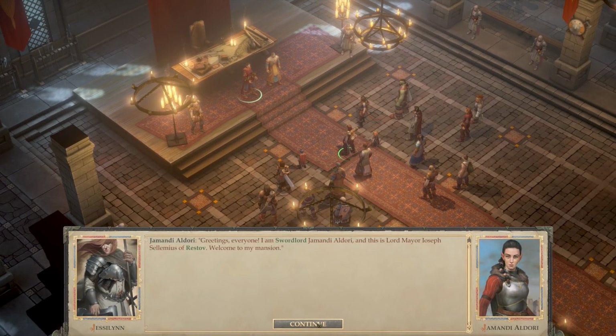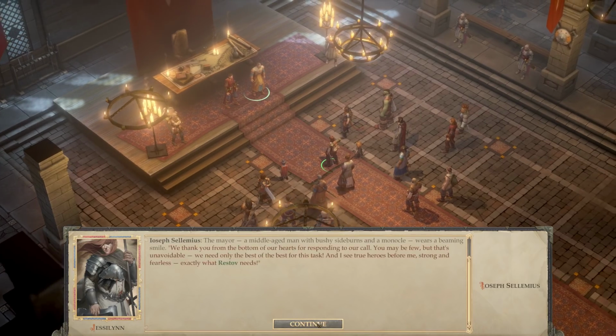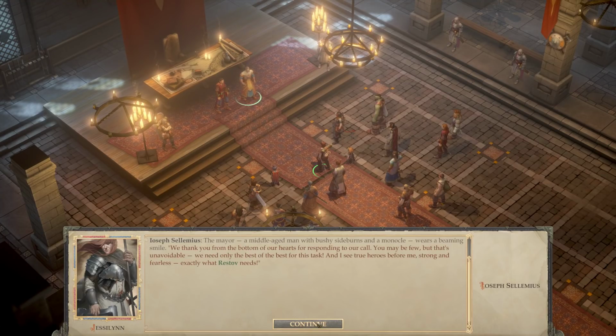Greetings, everyone. I am Sword Lord Jamandi Aldori, and this is Lord Mayor Yosef Salimius of Restov. Welcome to my mansion. We thank you from the bottom of our hearts for responding to our call. You may be few, but that's unavoidable. We need only the best of the best for this task. And I see true heroes before me, strong and fearless, exactly what Restov needs.